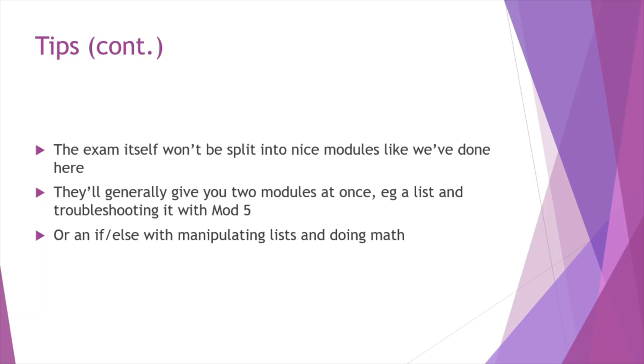The exam itself won't be split into nice modules like we've done here. So, we went through modules 1 to 6. Again, the exams at the end will combine them for you as well. They'll generally give you 2 modules at once. For example, a list and troubleshooting it with module 5, or an if and an else, manipulating lists and doing math at the same time.